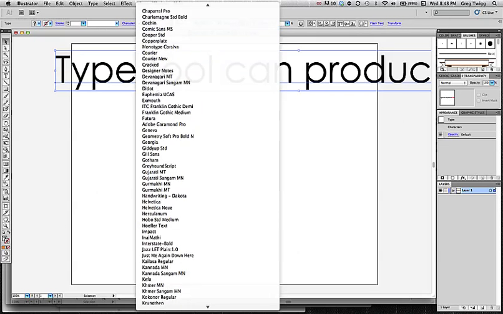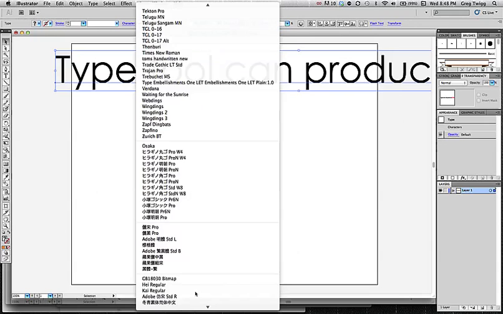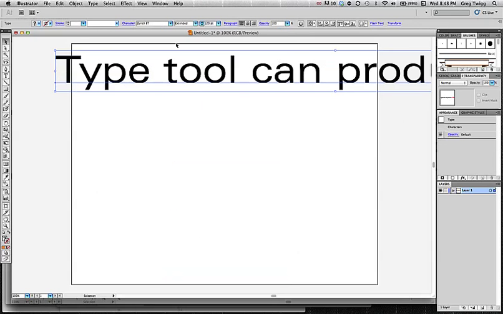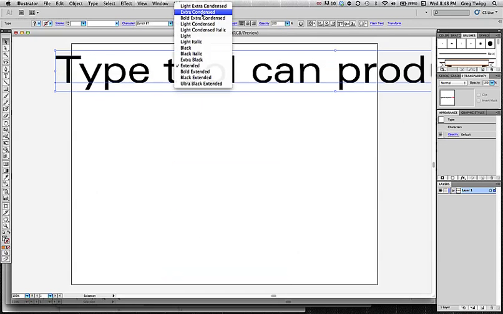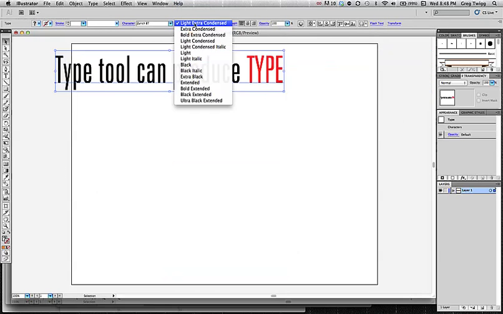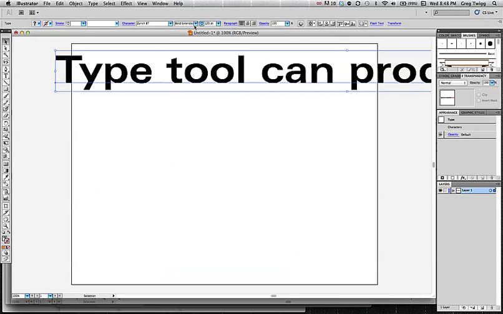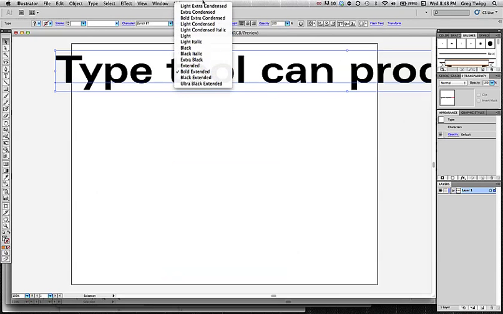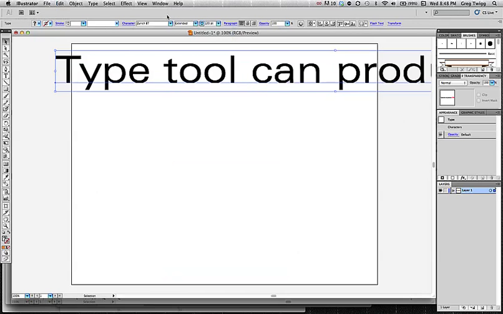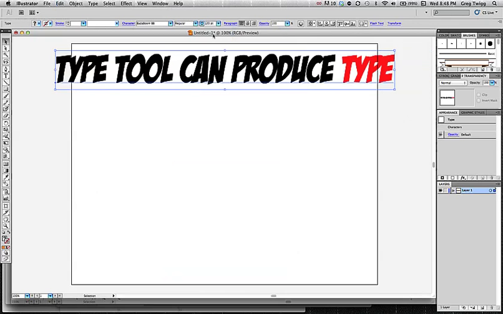But a font that's very similar to that one, like Zurich, is going to have a whole bunch of different styles, where it's extra light condensed, super condensed, extra condensed bold, and bold extended. And so some font families have just a buttload of these things, and some have none. So there's that.